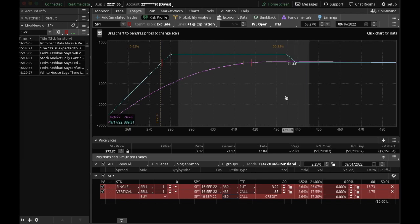So what it does is it widens the maximum profit that you can gain, but then you reduce the amount of profit towards the end down here. The problem down here, you notice, is that you're only getting 85 cents for this. So you're pretty much cutting off any upside rewards, right, just by taking on an additional $85 in profit.